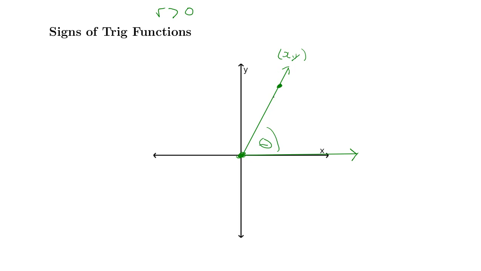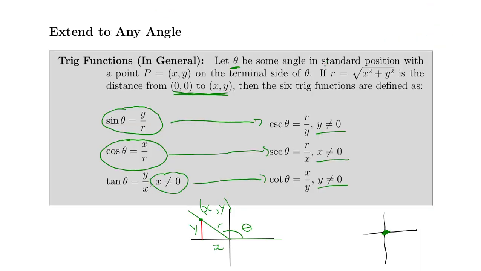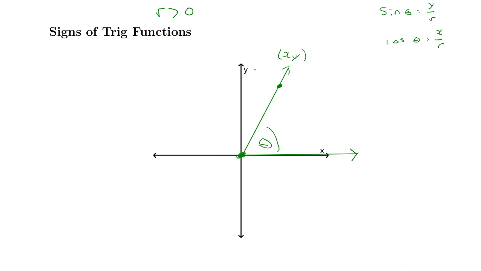So what that means is that when we think about sine of theta and how that's y over r, and cosine of theta and how that's x over r, in the way that we defined that in the previous slides. Sine is y over r, cosine is x over r because of this little picture here. If we define it like that, then I'll say sine is red and cosine is blue. Oops, that's green. I promise I'm not actually colorblind. I do know the difference.